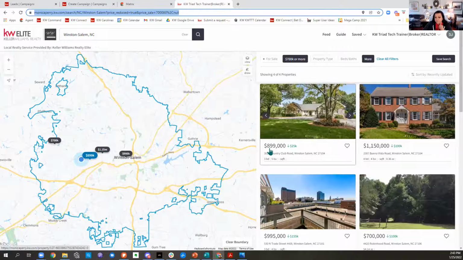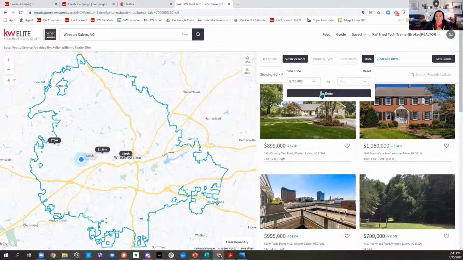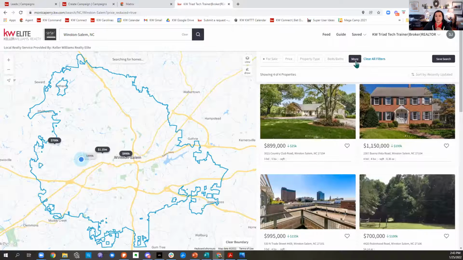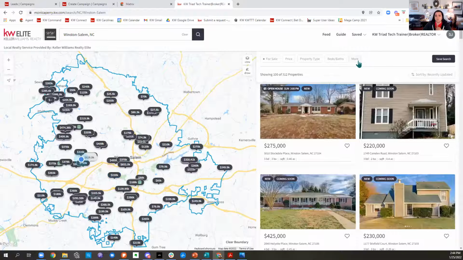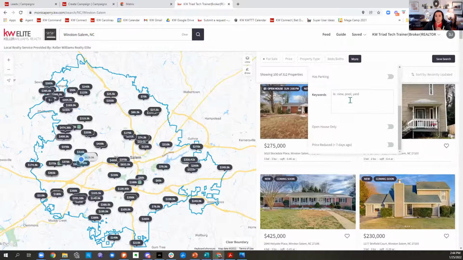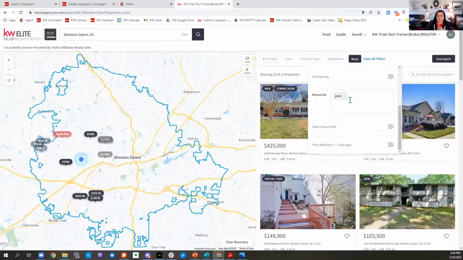So some other ideas that you could run in the same way by using your ad. Houses with pools. Pools got really popular during COVID because it gave you something to do at home, right? So I can reset this price point, take off this price reduced filter, just click more and pool. Spring's coming. I'm getting excited. So I can just search for houses with pools. Looking for a home with a pool for this summer? Check out this list of Winston-Salem homes.